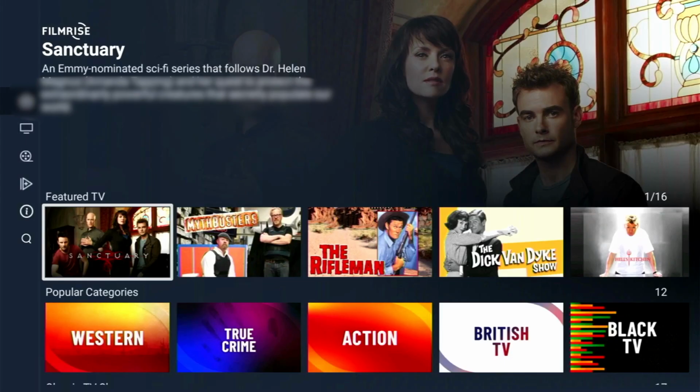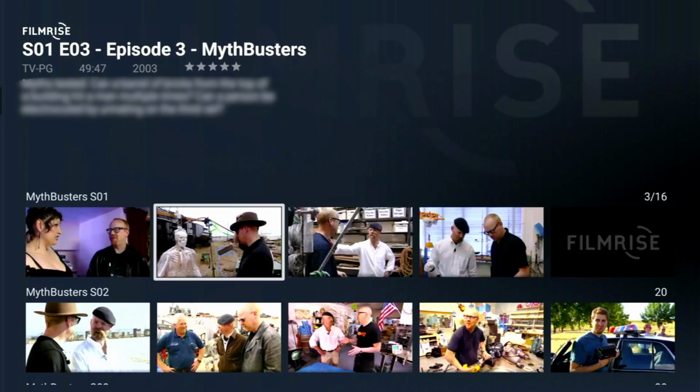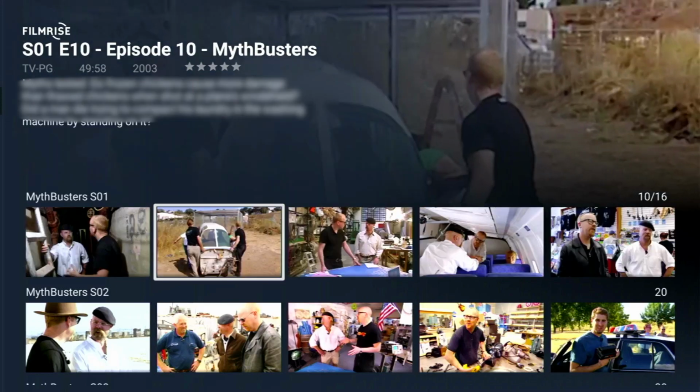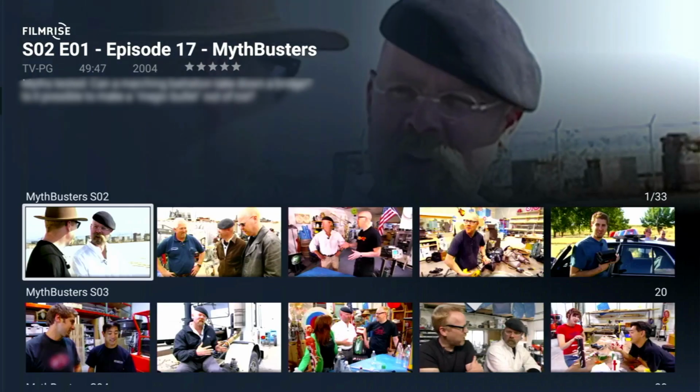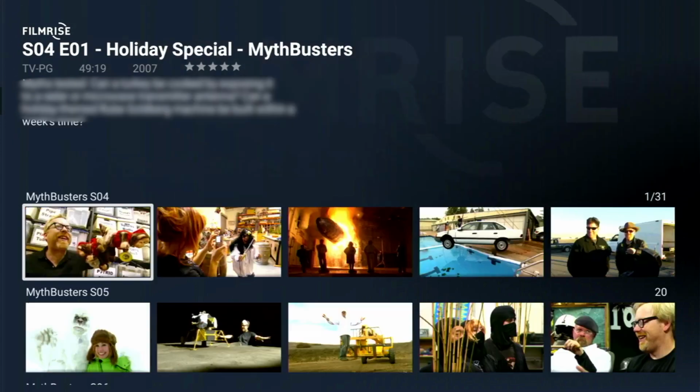Now as I mentioned before, you've also got access to TV programs and the associated TV series for those programs. So just by selecting the TV program you're interested in, you'll go to its respective homepage, and from there you can see all the TV series and episodes on one screen, and you can scroll down and across to view any of the episodes and series.